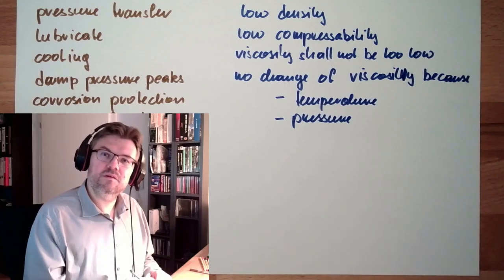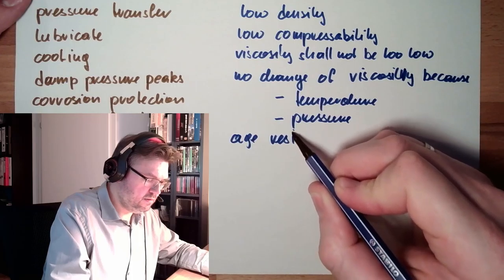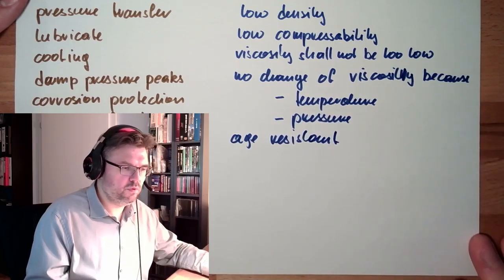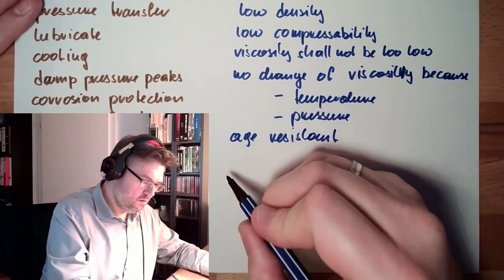Properties. Now, there it is, the word. Eigenschaften. It should age well or be age resistant. Should not age at all. That would be nice. It should not be flammable.